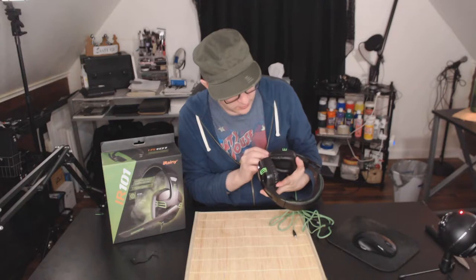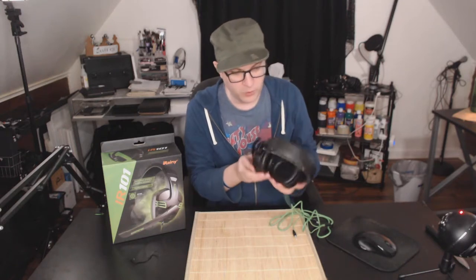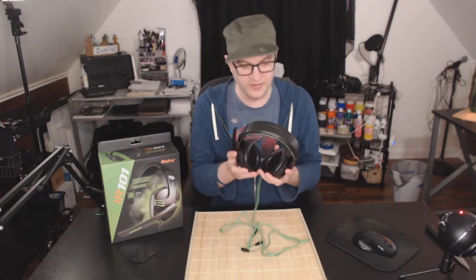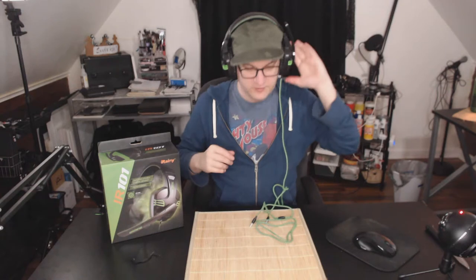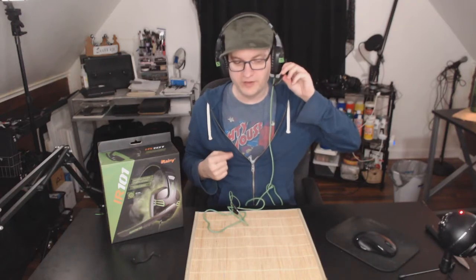On the side here we have what looks to be an on/off and volume control, but this could also be how to pick up a phone call. Now there are no instructions with it, so that's kind of a letdown, but it's a gaming headset so it can't be that overly complicated. The top part here is very soft. These ear cups are a little firm but we haven't tried it on yet. Easy to adjust — I like the microphone being like this because it is not in front of your face and distracting. This is actually kind of cool; I've never had a gaming headset with the mic off to the side like this, so that's awesome.